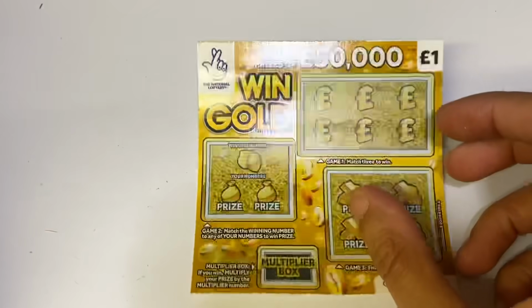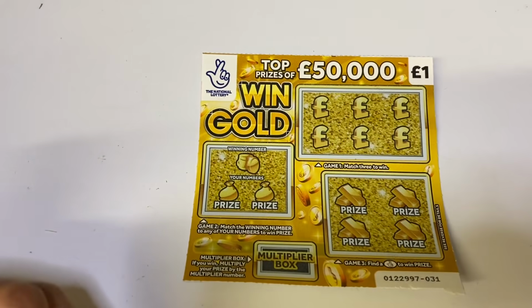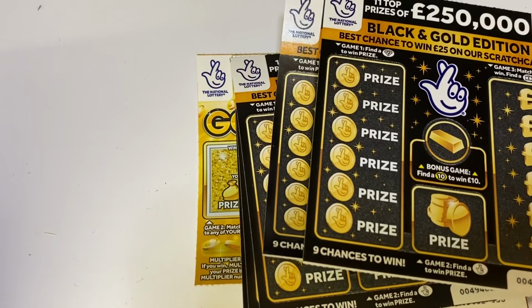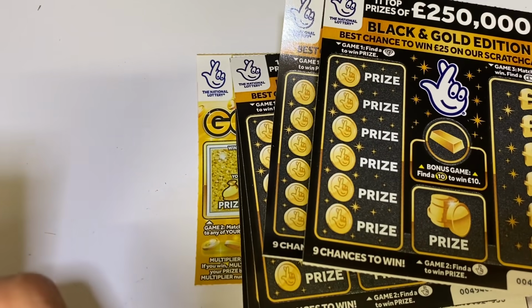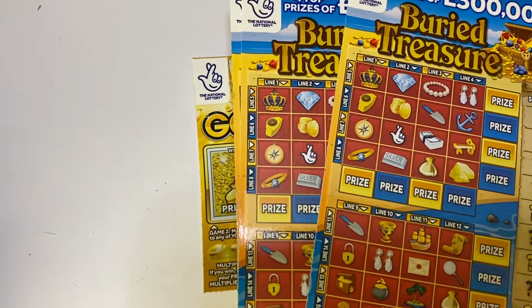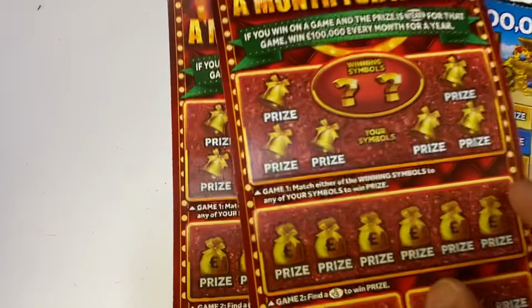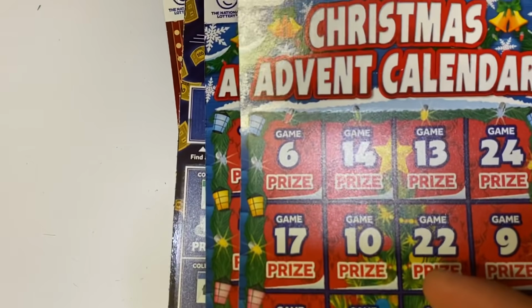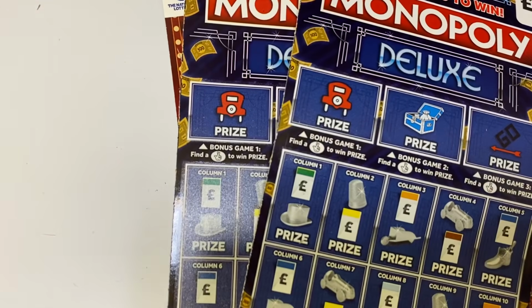So, what have we got today? Yes, it's £50 worth of Scratchcards. Hoping we can find a nice win out of them. So what have we got? We've got one Win Gold, five of the Black and Gold Limited Edition 250,000s, three Buried Treasure, 200,000 a Month for the Year, two Monopoly Deluxe, and two Christmas Advent calendars.